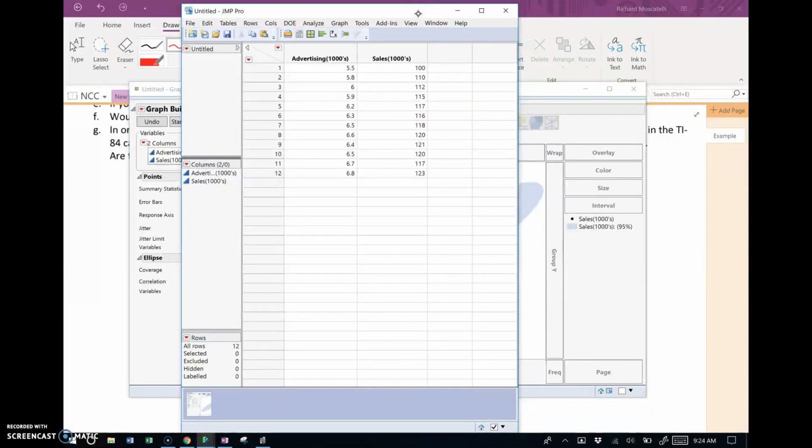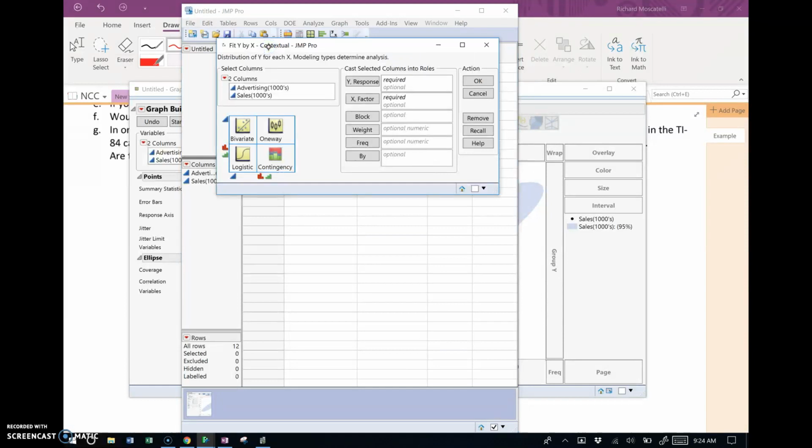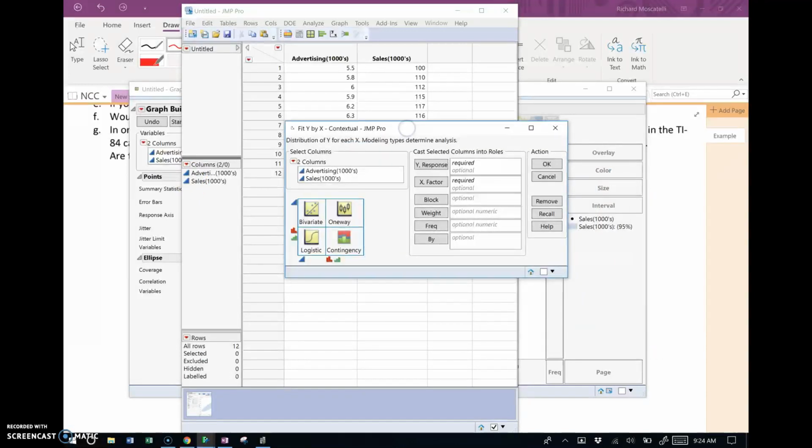Now, what else could you do? Well, that same menu is, believe it or not, in the Analyze Fit Y by X menu. So if I select that, very similar, as you can see. I kind of like this little legend down here that lets you know what type of graph it would calculate based on what the variables were recorded as. And when you look at your data, you can see the variables were recorded as continuous. That's what those little blue triangles mean. So, you can see a blue triangle and a blue triangle. That's going to be a bivariate scenario. And you can see what the other cases would be if you went to categorical or nominal data or what have you.